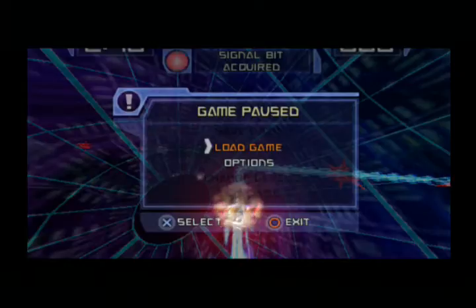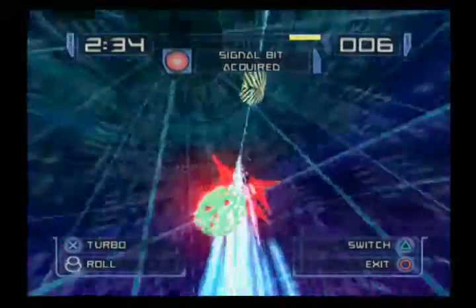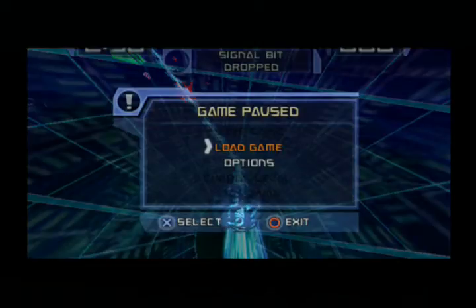Acquire a signal bit. Drop signal bit. Flip switch number one for a quick return, or don't flip switch number one and go the long way around. So acquire signal bit, drop signal bit. Okay. Okay. And it says drop signal bit.